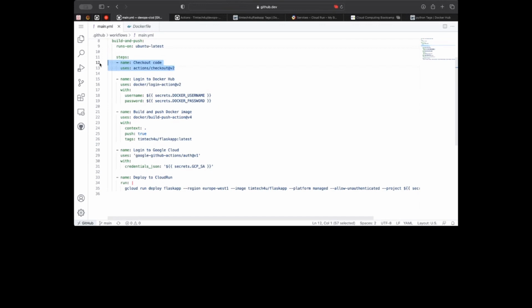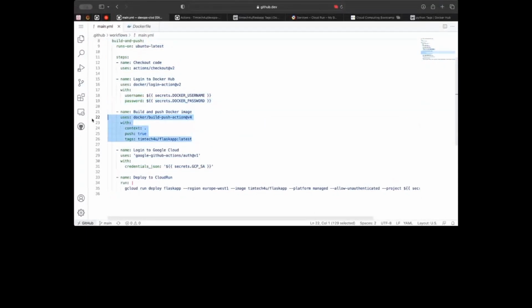This is going to clone the code. This is the first step: get all the code base. Then I need to log into Docker Hub. The reason I'm doing this is because I am pushing to a particular registry. If you're only pulling an image that is public, you don't need to log in. But because I need to be authenticated to be able to push, Docker Hub needs to know that I have the valid authority to push to where I want to push to, which is what I'm doing on lines 21 to 26. And this is very important. This is where we are building and pushing the image.